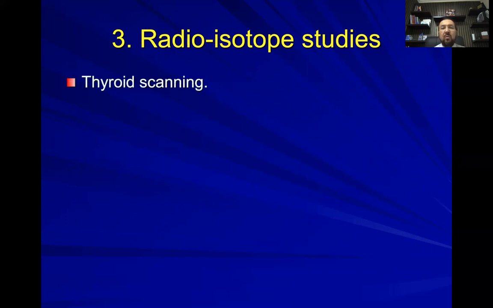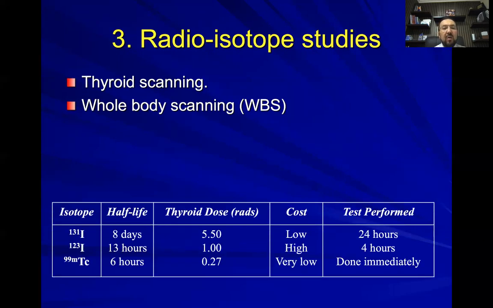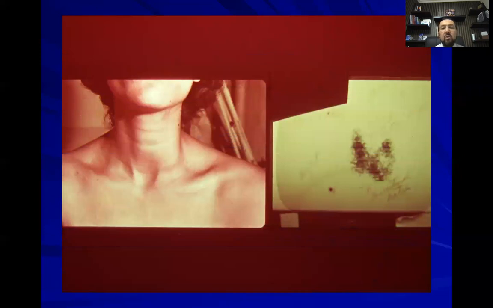Third, we have the radioisotopes, where we do thyroid scanning or whole body scan using either iodine 123 or technetium-99. The iodine 131 is only used for therapeutic uses. It's a very poor diagnostic tool. So iodine 131 is reserved for treatment, as we will see in a minute, while iodine 123 and technetium are the best for diagnosis, for doing a thyroid scan or a whole body scan, where we search for a cold nodule. This has lost interest in the preoperative diagnosis of malignancy now.